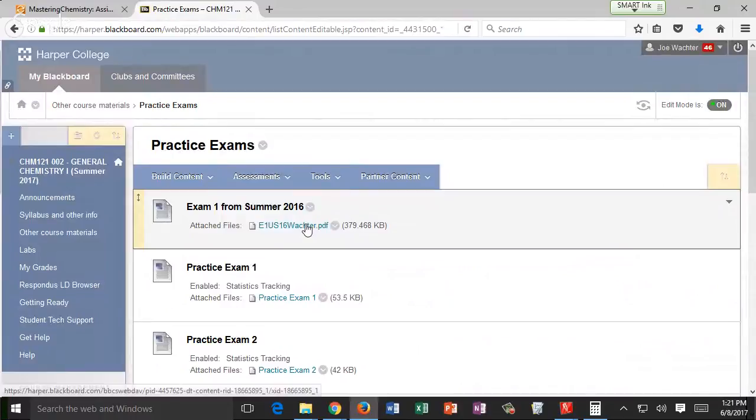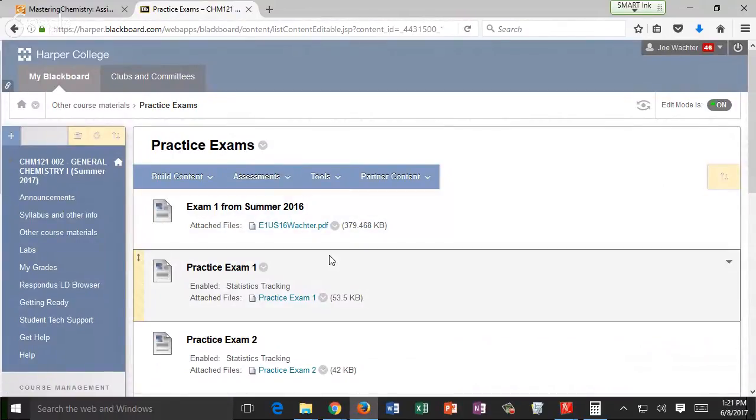So this first exam is the actual exam from last year. I would caution you, old exams can be a little bit dangerous because they're not meant to be used as a study guide. An exam is just a snapshot of what we were doing at a particular time during a particular class. It's going to be weighted toward one topic or another just because of what happened that year. So I think a lot of people feel like, oh, if I just go through the old exam and go through all the questions, I'll be okay. That's really not a great strategy.